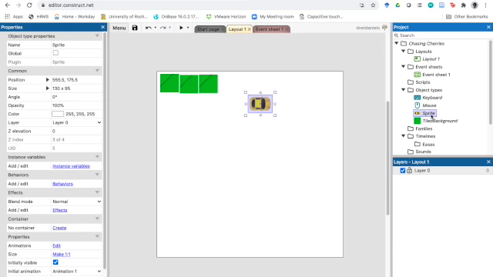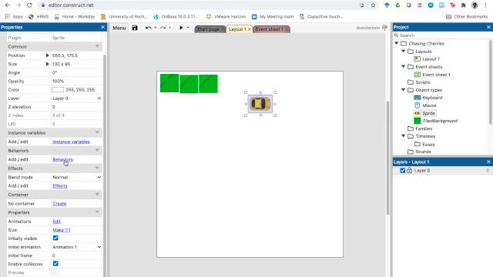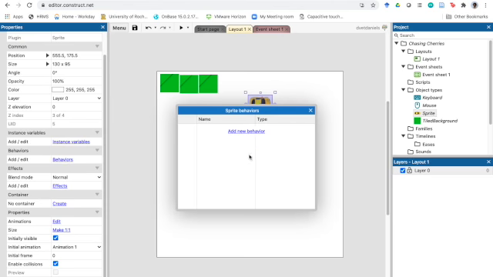So think of this as your child. You're going to tell your child what kind of behavior you expect. So my car, I expect that when I press the arrow keys on my keyboard, I want my car to move with the arrow keys. That's the type of behavior I expect. So I am going to either select sprite here, or I can just click it here. And once I do that, the properties that jump up here are the properties of the sprite. Okay? So again, a whole bunch of information, but today we are only focusing on behaviors. We are going to add a behavior to our car.